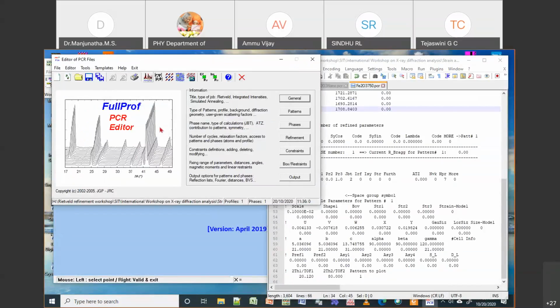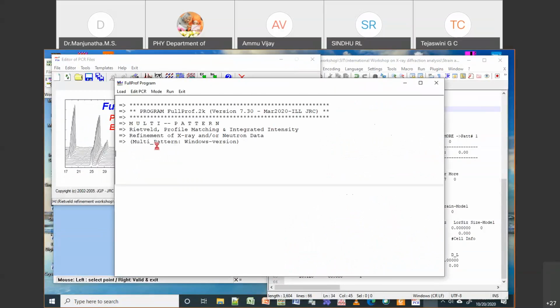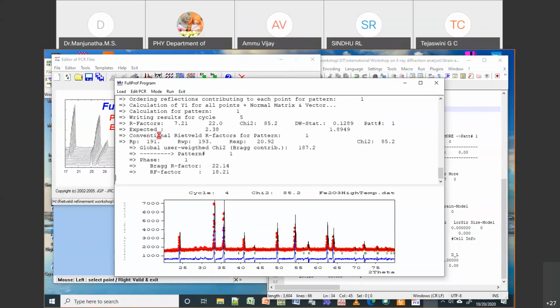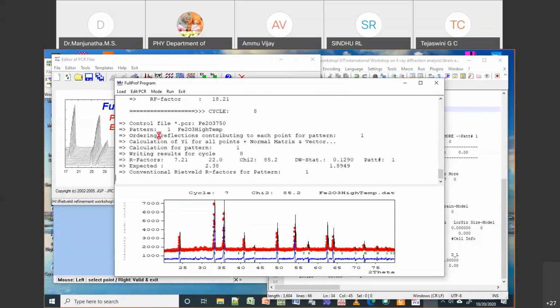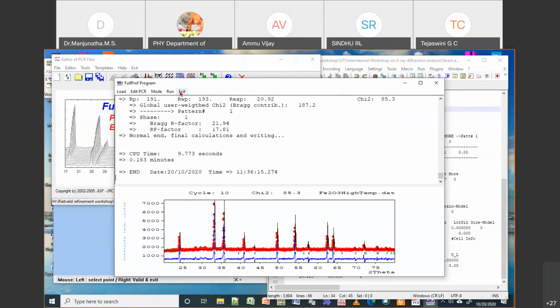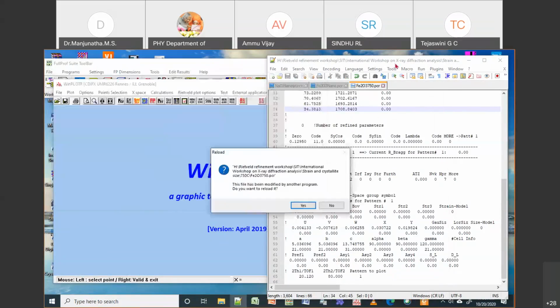So now if I run it, it has to do the fitting. Okay, so let us see. Okay, it is done. Let us see what it has done.